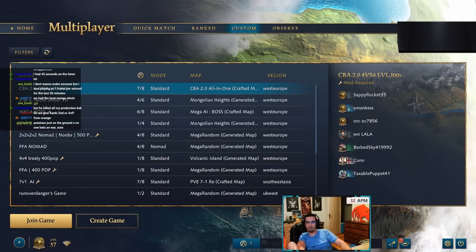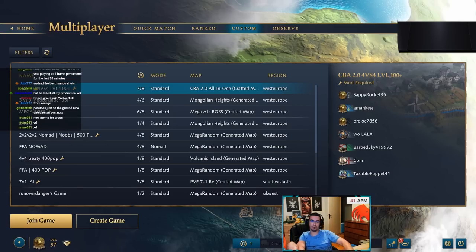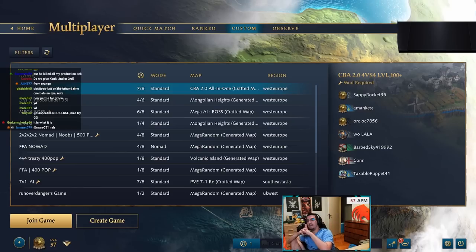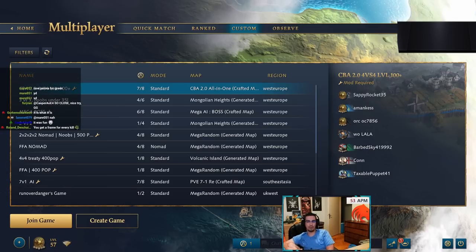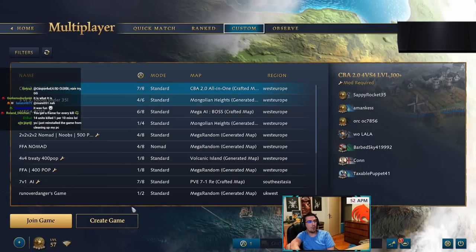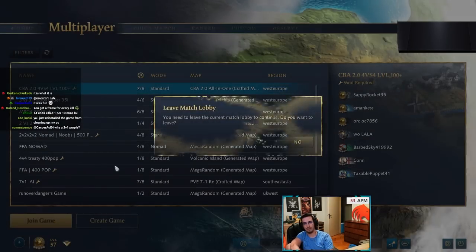Kenki said he had 1 frame per second for the last 30 minutes. Unlucky, brother. Unlucky. You gotta update your toaster. That helps a lot. The next map that we're doing, not today, but the next map that we're doing will be Oasis. Let me just give you a little preview, a little taste of the map.